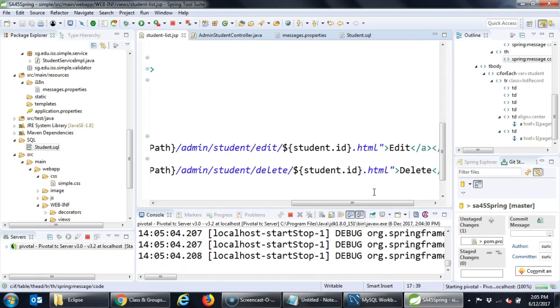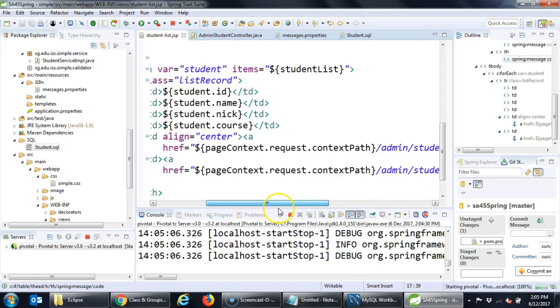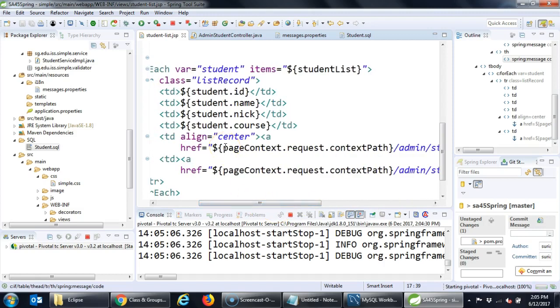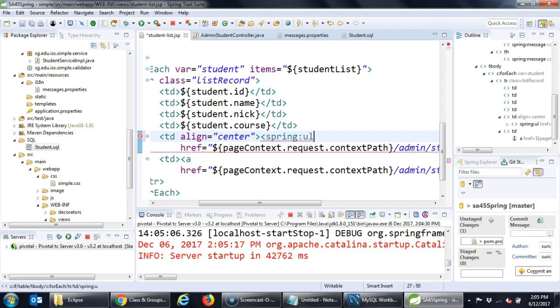If you're very keen on bringing it from the message files, you don't have to use A. In that case, you can just say C URL, or spring:URL. Instead of this A colon, you can just say spring:URL, and then you can directly pick the messages. So that's how Spring allows you to bring the labels directly from property files. It's smoothly done, but since we have not gone to the tag library, I'm keeping it simple.